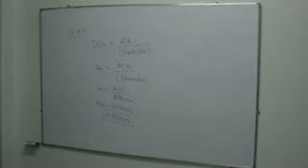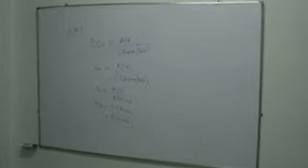Okay, question number 2. Price earnings ratio. A company has an earning per share of $2, a cash flow per share of $3, and a price per cash flow ratio of 8 times. What is its price earning ratio? So we know that the formula for price earning ratio is price divided by earning per share.